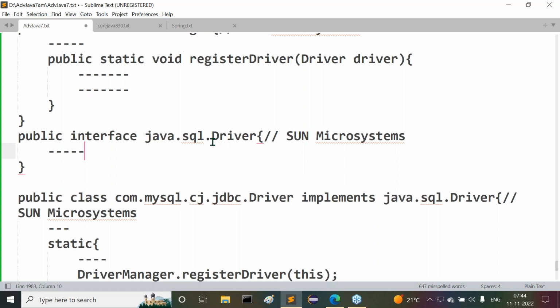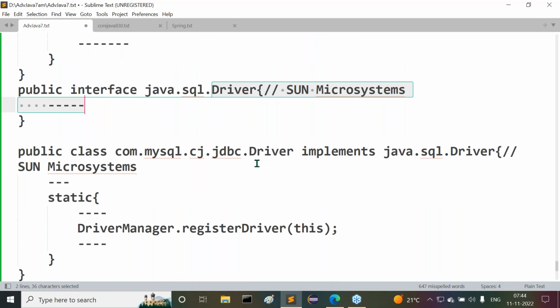Why? Because Driver is an interface provided by Sun Microsystems and its implementation classes are provided by all the database vendors. Because of this interface and implementation classes approach only, Sun Microsystems is on the safe side. If this interface and implementation classes concept is not available, then every driver implementation must be provided by Sun Microsystems only. That is a burdensome thing for Sun Microsystems. Moreover, it has to provide one separate implementation class for each driver. But because of this Driver interface only, Sun Microsystems has reduced its work and given the option to all the database vendors to prepare their own implementation classes.